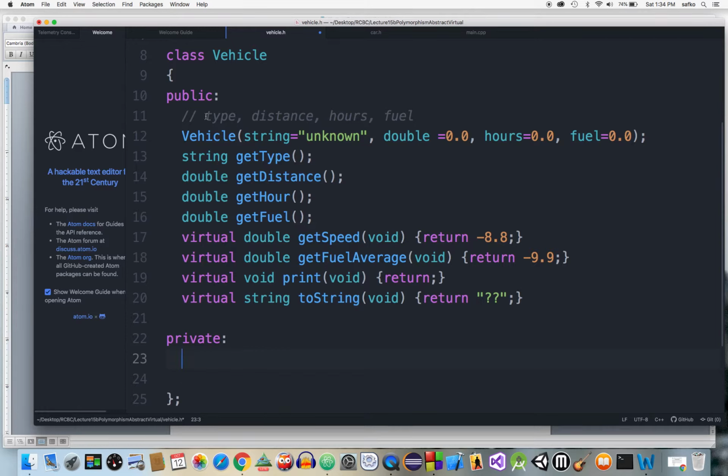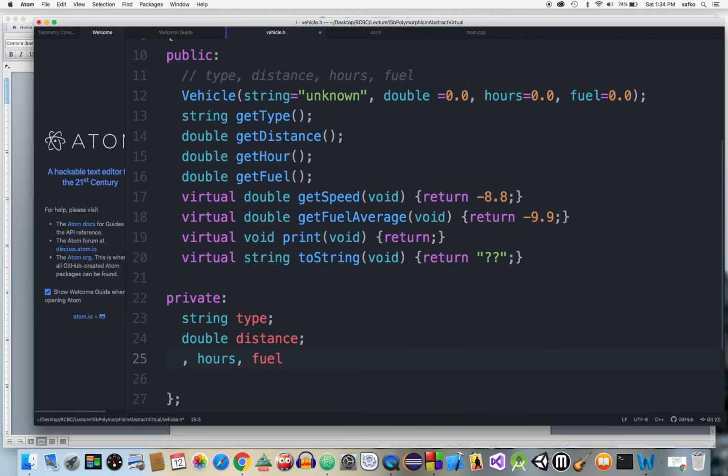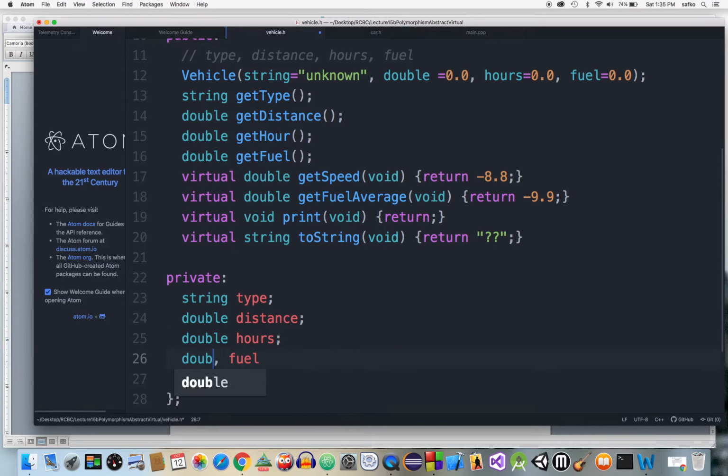In fact, since I'm going to be lazy, let me copy this, paste it there. I need a string type, double distance, double hours, and double fuel. Okay, good. So that takes care of the definition.